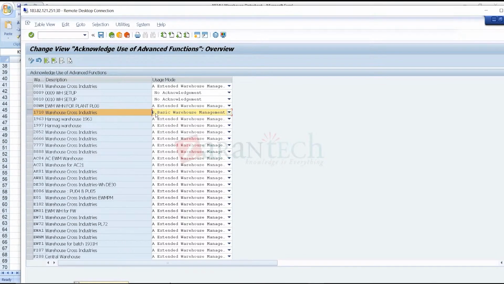Only with SAP's audit report will they be able to catch that this is basic and there is data in waves, which means wave is being used. So choosing this is just SAP making you accountable. Accountable, yeah. It's like selecting and just acknowledging, yeah, we are using it. And it has no role anywhere in any of the configs or any of the setup. It's just an acknowledgement. You're signing the contract, basically telling SAP that we are using it. Or if you don't select advanced and you're using it, you're just defaulting.